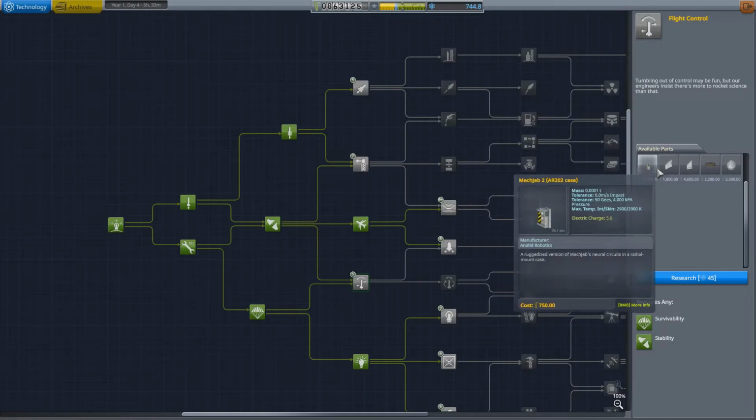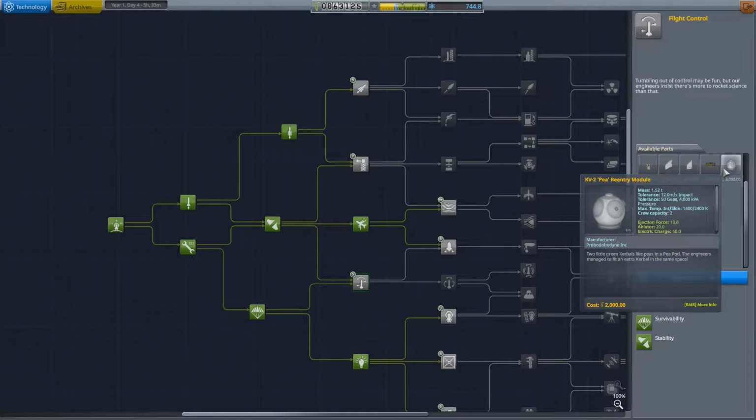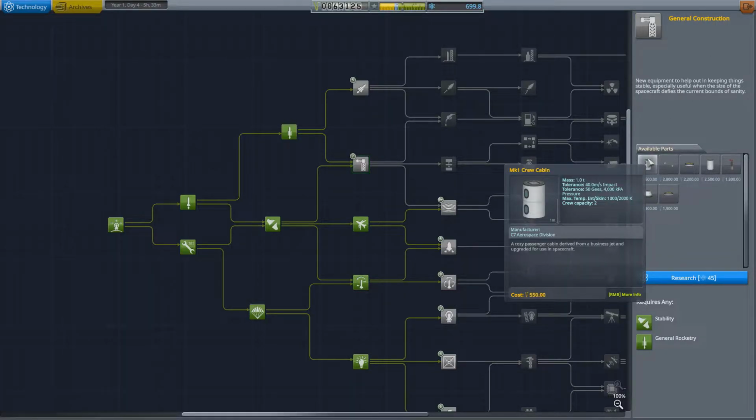This is mainly used for probes. It also gives us access to MechJeb, but because I have the MechJeb always mod, we don't need this. We have controllable fins, we have reaction wheels. So it's really good for probes. Basically, it helps probes get up into space, so that'll be useful later on. So let's research that.